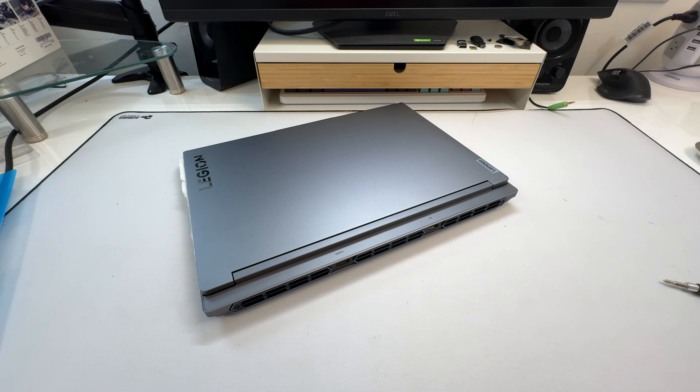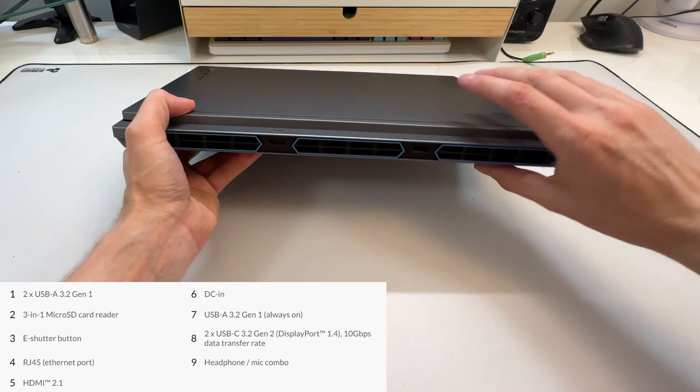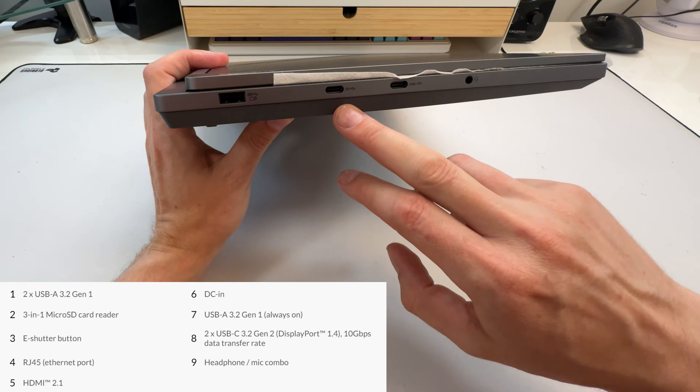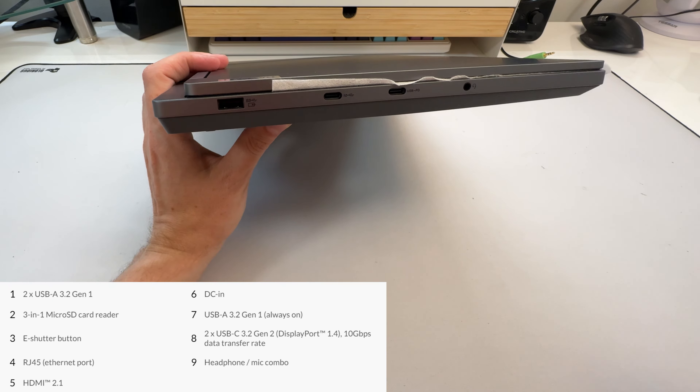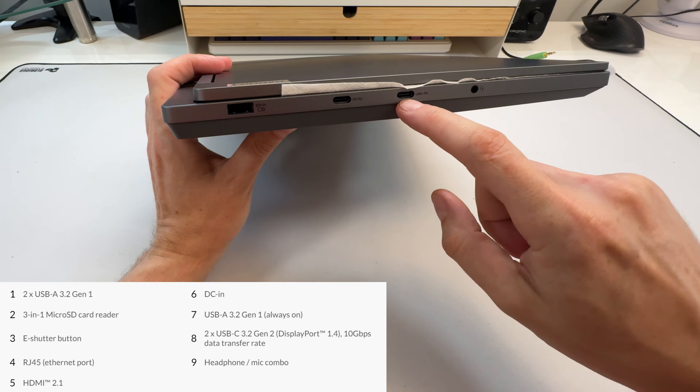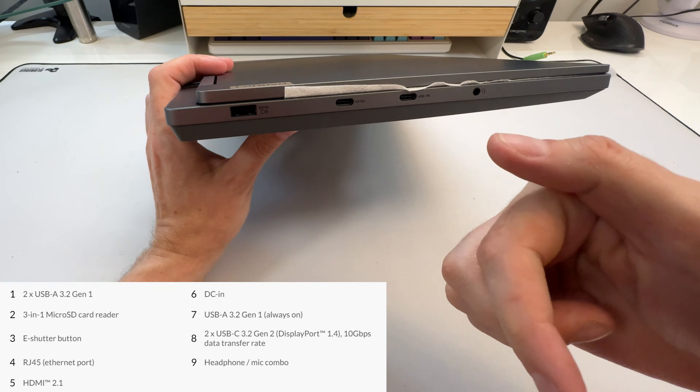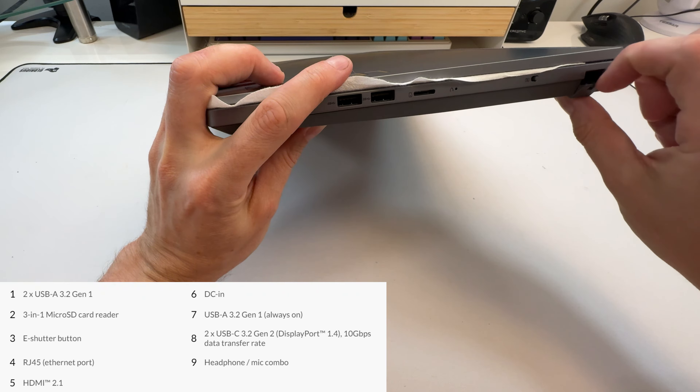The box also included a little accent piece. You can swap it out — go with the blue instead of the black. I put my plastic pry tool in there and it just pulled right off. That's the naked version of the back of the Legion 5i. Now let's put the blue one on. Pointless in terms of performance, but cool in terms of cool.